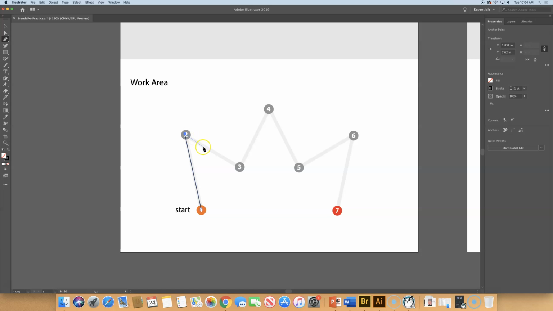Perfect. From there, we can draw out to number 3 and click, go up to number 4, and this is about as easy as it gets. This is when the pen tool seems like your best friend. We're just making straight lines, and we're getting to number 7. And now what? Now what's the frustration? Look at my screen. It thinks I want to keep going, but I don't. And I don't want to make it a full shape, actually. I just want to be done right here, right now.